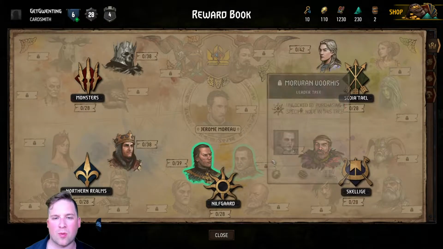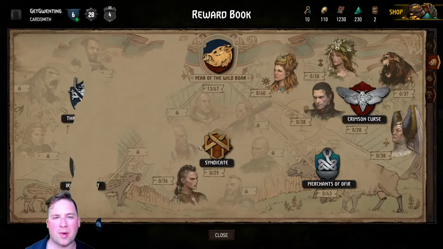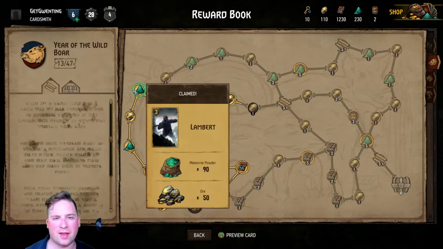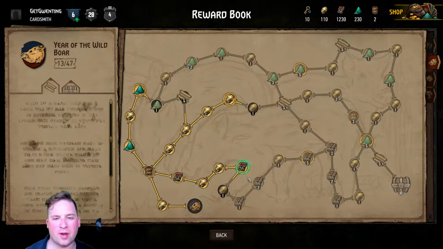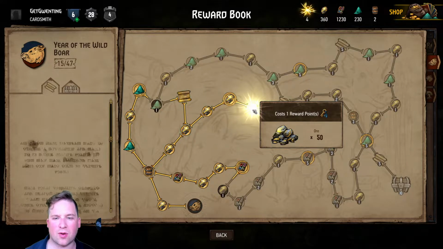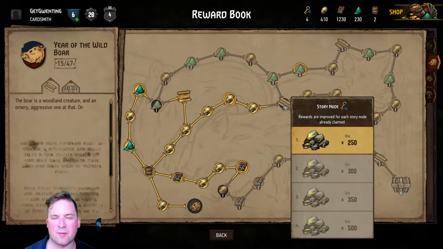We're going to go to our reward tree here. And remember, I told you guys to come in here, do Wild Boar, and get these 3 cards. Well, I've already come and done that. So what do you do next, you ask? Well, I want you to focus on these story nodes. They show up like little scrolls. They're going to give you the best ore that you can get pound for pound.